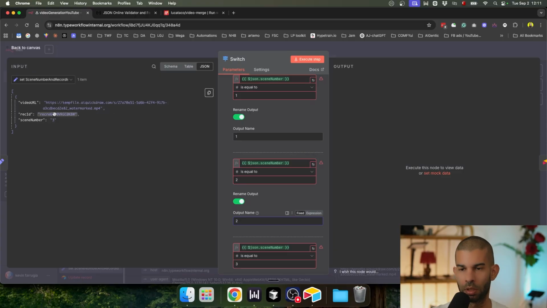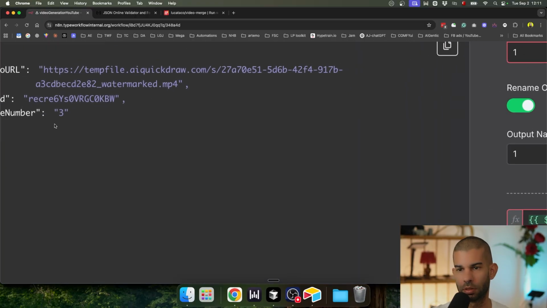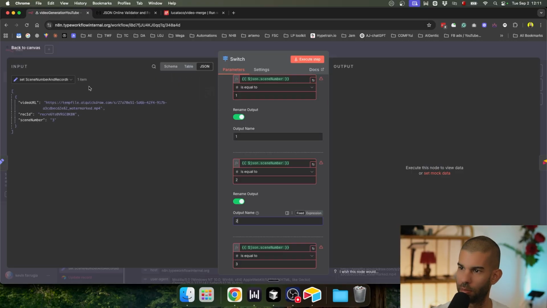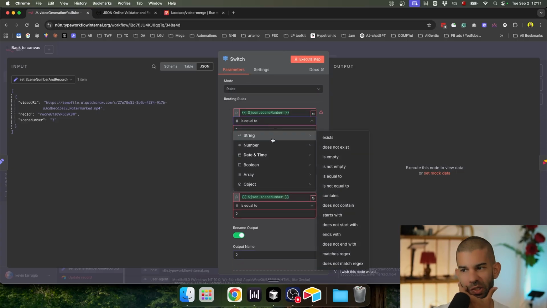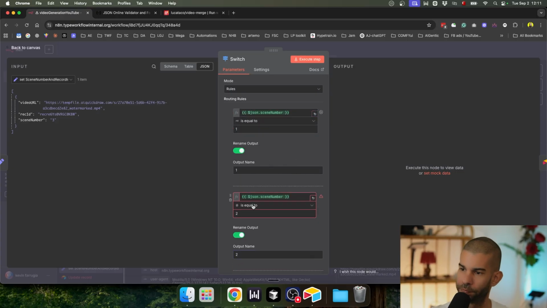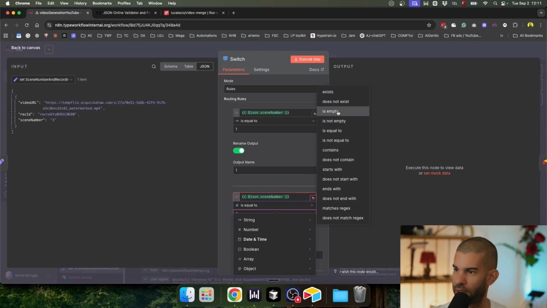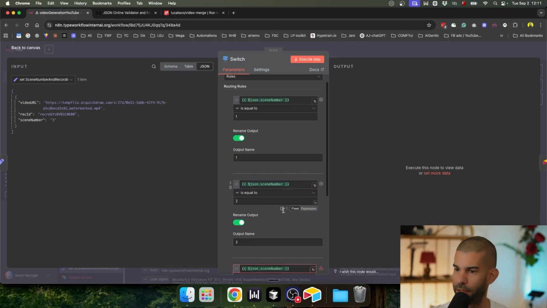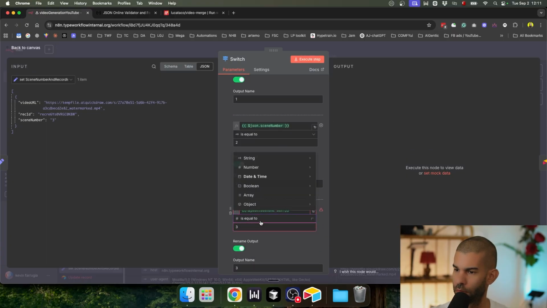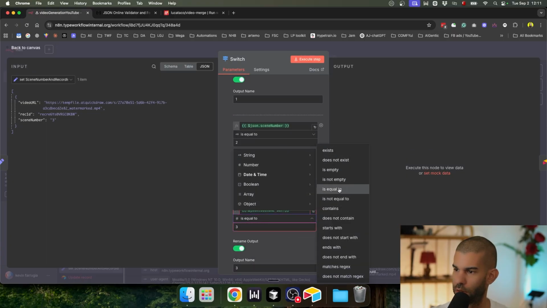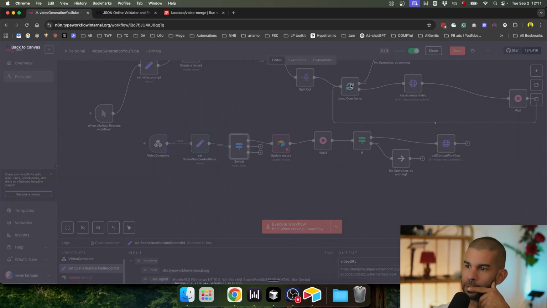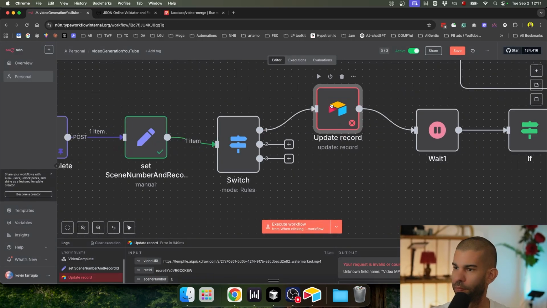JSON.CNumber. Actually the problem is that this is a string, because that's how I'm inserting it. So, I mean, that's fine. Let's go back to string is equal to. Should have inserted that as a number, as an integer. So string equal to, same thing here, string is equal to. So now we have 2 routes here.